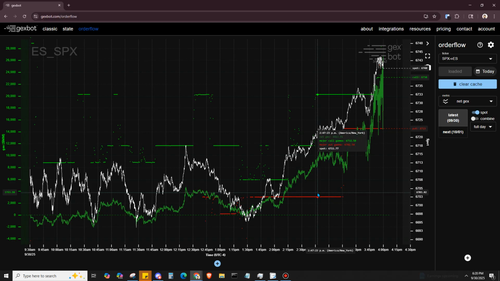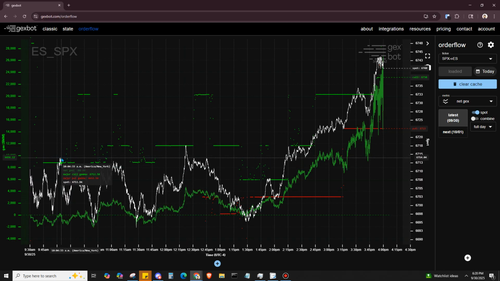And so how that helps you: the call walls in general are going to act as resistance. As you can see here, there would have been a nice scalp where basically SPX sold from 67.12 all the way down to 67.03 just by hitting the call wall, which is a really nice low risk entry point.